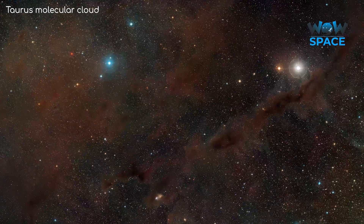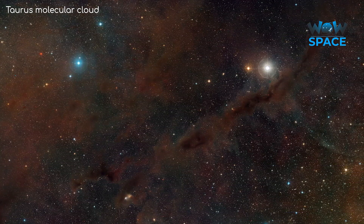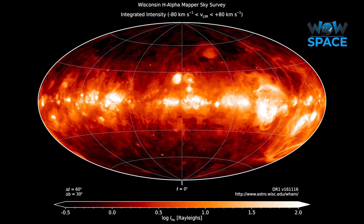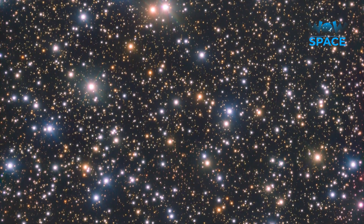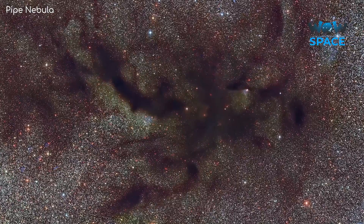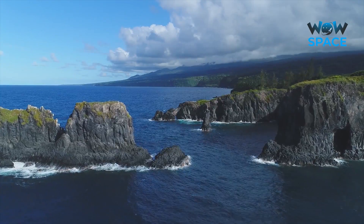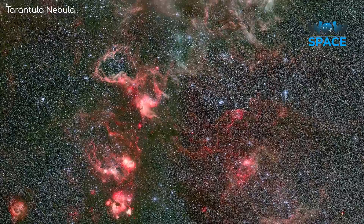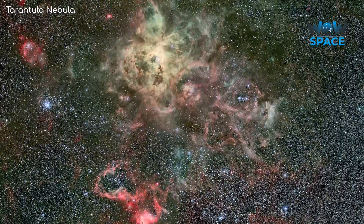The first thing to quickly explain before jumping into the Hubble images is that all nebulae are part of something called the interstellar medium. The interstellar medium is the gas and dust that is unevenly dispersed around our galaxy. Some parts of it only have one particle per cubic centimetre, as close to a true vacuum as you can get. The densest regions can have millions of particles per cubic centimetre, which is still incredibly dispersed if you consider our atmosphere has 10 quintillion particles per cubic centimetre at sea level. However, over the many light years these nebulae stretch across, this mass really adds up.